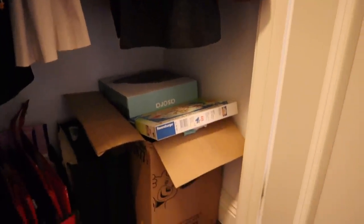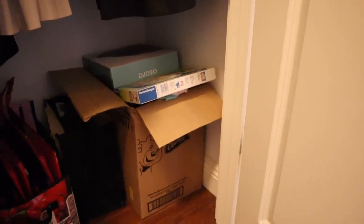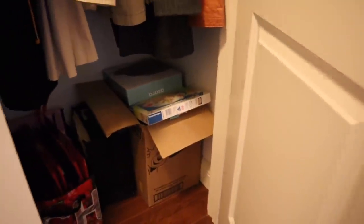What about clutter exiting your home? Do you have a good exit strategy? Do you have a donation box, tub, or basket — an easy way to get stuff out of your home? This is one of my biggest downfalls, but I'm making great strides. When you find a piece of clutter, what do you do with it? If you don't have a system for it to leave your house, chances are you'll just leave it there. Get yourself a box, put it somewhere easily accessible, and as soon as you come across something that is clutter, put it in the box — then the next time you're heading out, get rid of it.